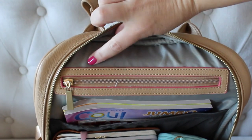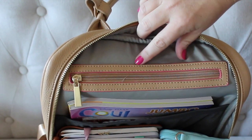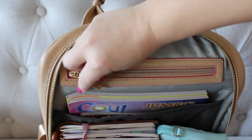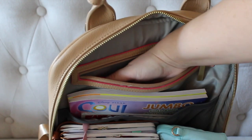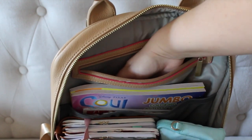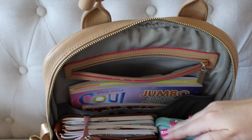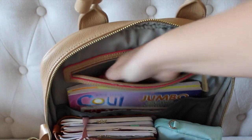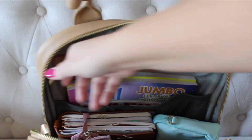So looking down inside this back pocket, you have one long zipper, and it's trimmed in this really pretty pop of bright pink. I love that. It's very subtle, yet it's just kind of fun. Inside this pocket, you have a big wide pocket, but it only goes down about the length of my hand, so it doesn't go all the way down to the bottom. It's perfect for things that you need to grab out quickly because you won't have to root down very far to get them. I don't have anything in that back pocket right now.